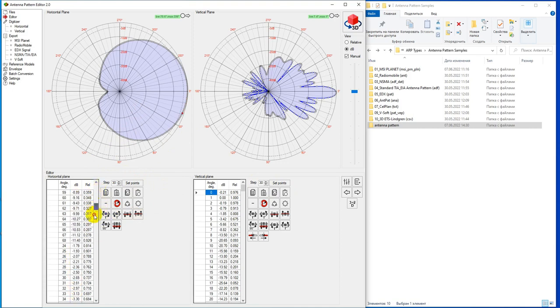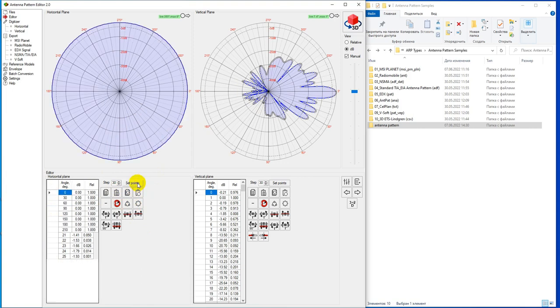Note that when an antenna pattern is placed in the editor, regardless of the previous format, the antenna pattern values are converted to a universal form in which dB values can be either positive or negative. The table can be filled in and edited manually. There are also advanced options for copy-pasting table cells via the clipboard from spreadsheets, text files, and also antenna patterns from FM and TV queries from the FCC website.